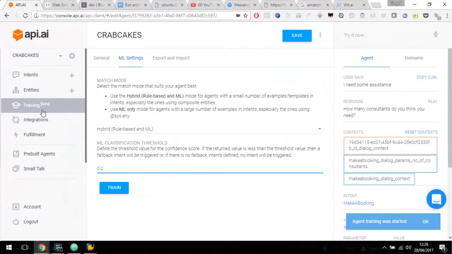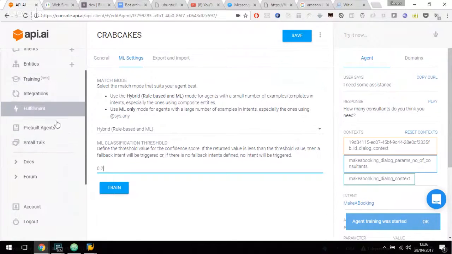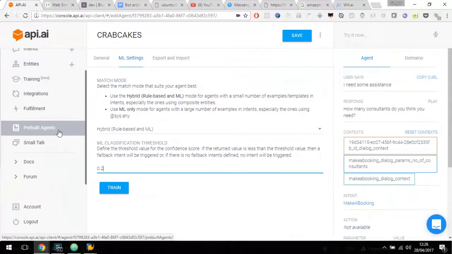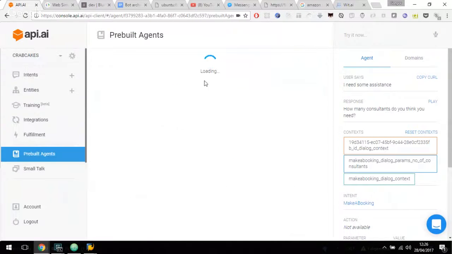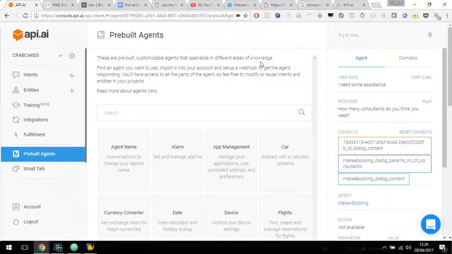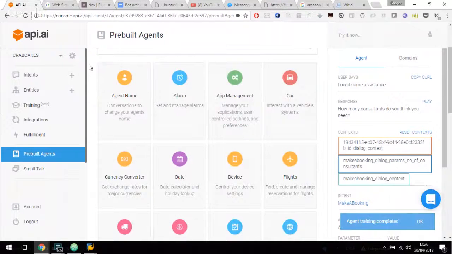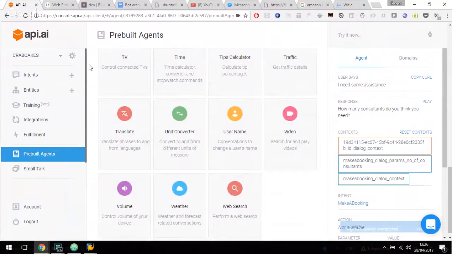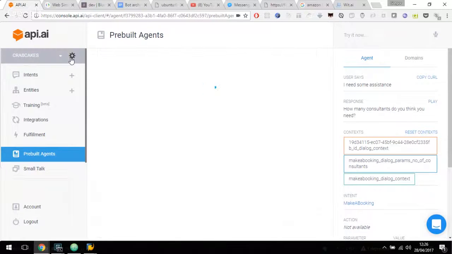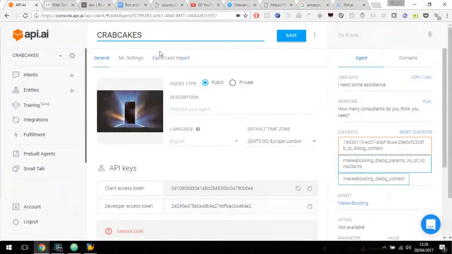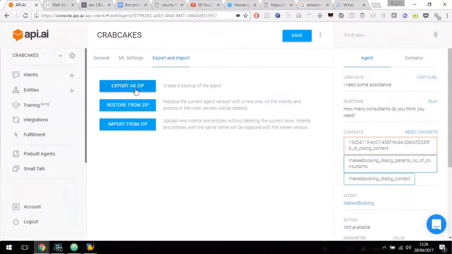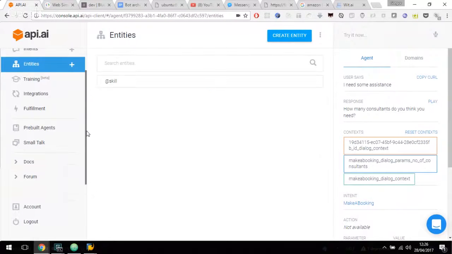I think some of this stuff is more in beta, so I hope it will improve as it goes on. There's also a load of pre-built agents in here that you can have a look at. These are almost sample projects, but you could base it off one of these and edit that. There's no real source control type stuff. You just import and export as a zip. I haven't looked at the contents. I guess it's a load of JSON or XML or something.